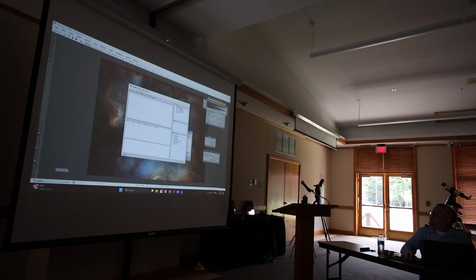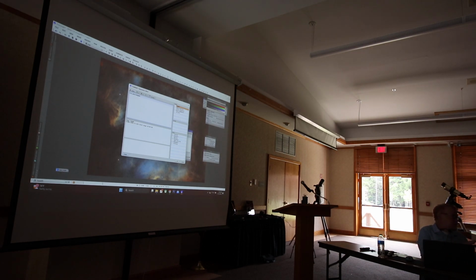And I've got all these windows open, and I need to remember what the names of them are. One of them is called Star Mask, which is handy. So I double click it over here and it puts it to the left. Hit the plus button, because this is actually pixel math. And I believe image 9 is the image we're working on. I'm going to add those two images together.